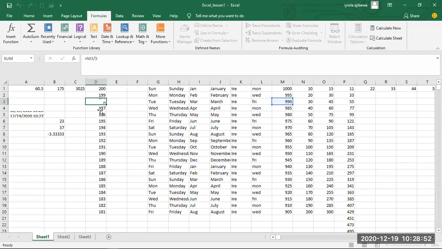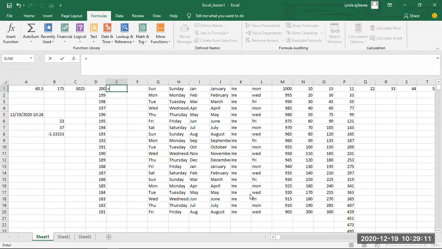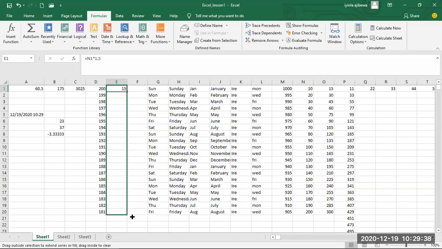Put your cursor in E1 and on your own, multiply what you have in N by 1.5. Everything you have in N from N1 to N20, multiply by 1.5. So do that and let's see the answer. Good. Do you see that?